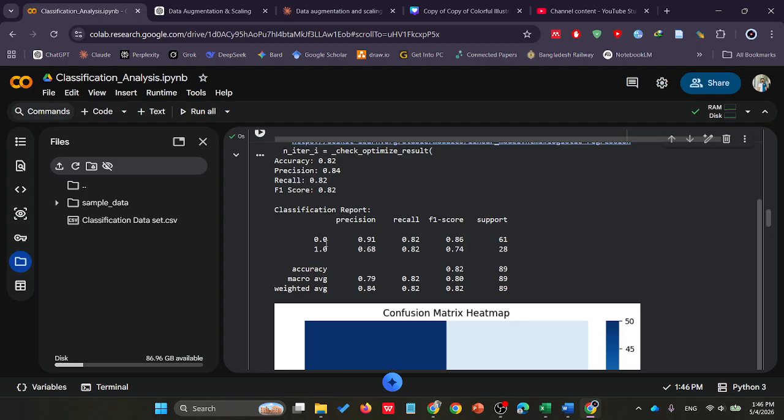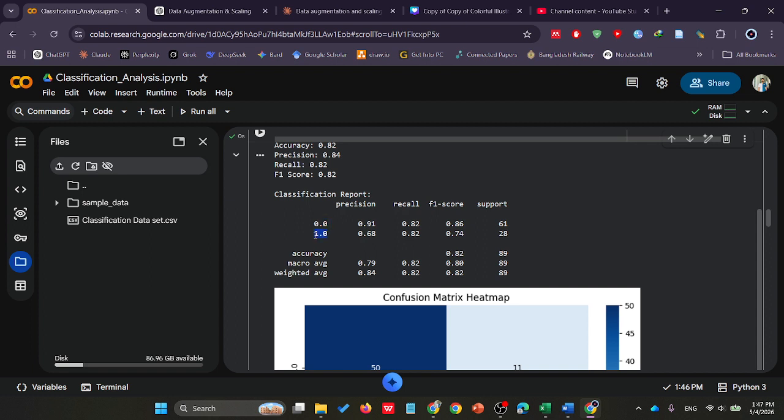This analysis is considering only the 0 output, and this analysis is only for the 1 output, and the total output is 51 plus 38 equals 89. This is the average F1 score that we already gave initially here.